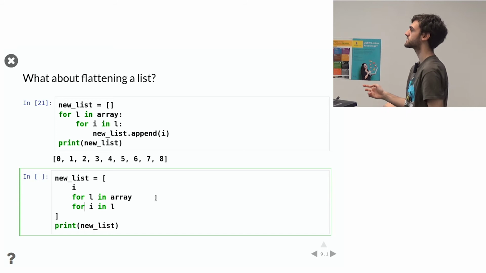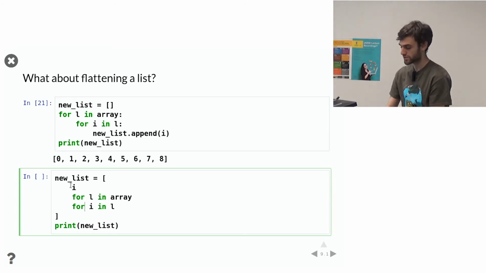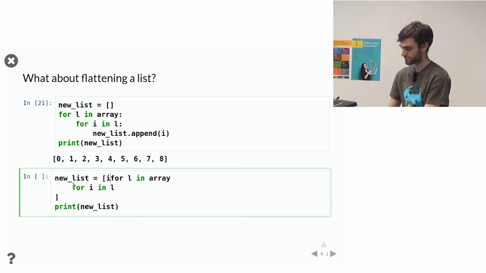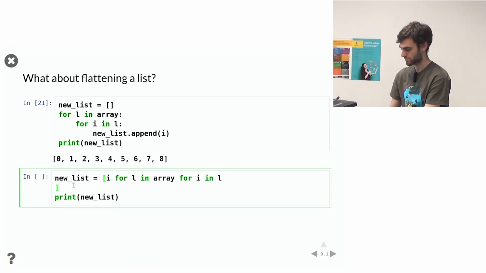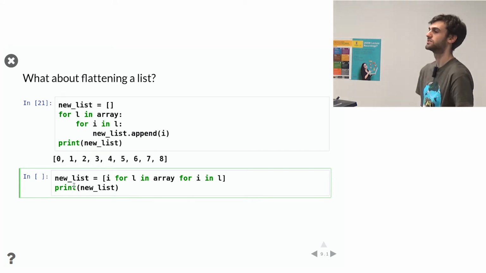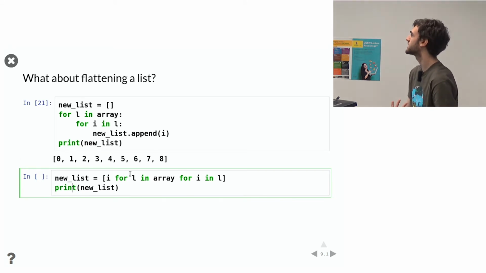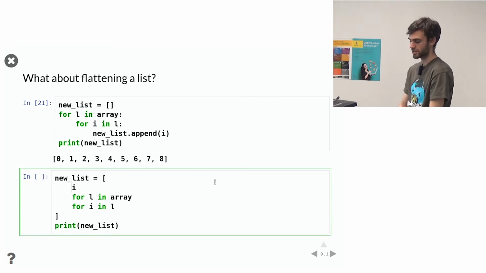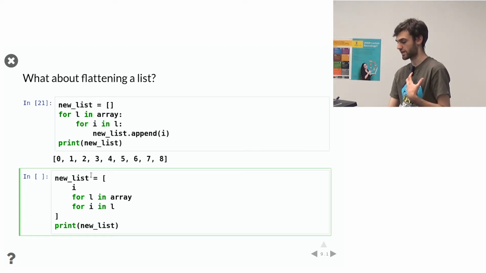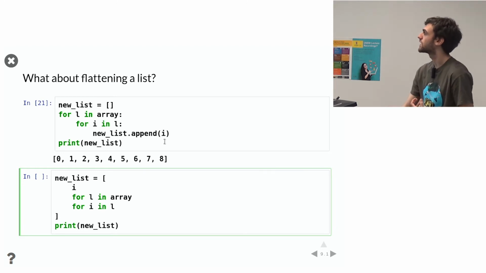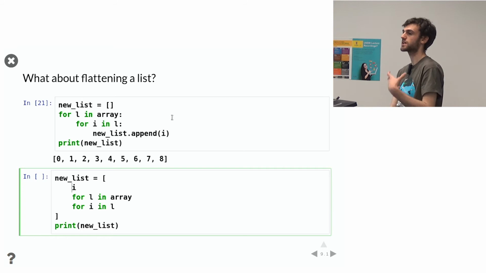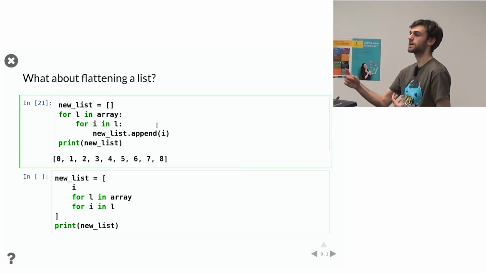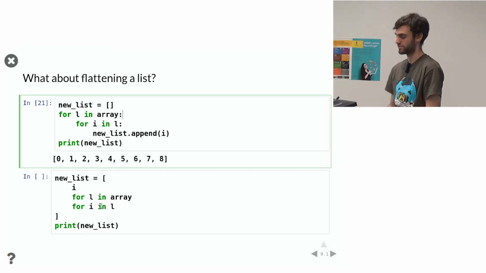Often online, you'll see these things as one line. And if you actually watch me put this into one line, how confusing does that look now? Right? Because now you have to understand, wait, does this for loop go first or does this for loop go first? And in which order do these things happen? Once we've put them over new lines, this makes a lot more sense. Just say, for every list in the array, for every I in the L. The other benefit is that it looks exactly the same as the for loop we have above. We just copy it exactly as we have it.